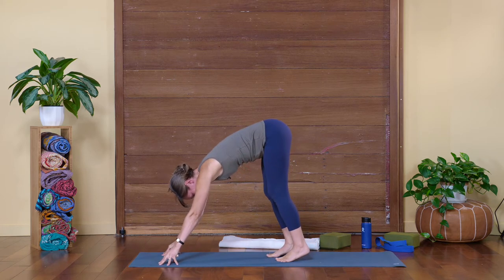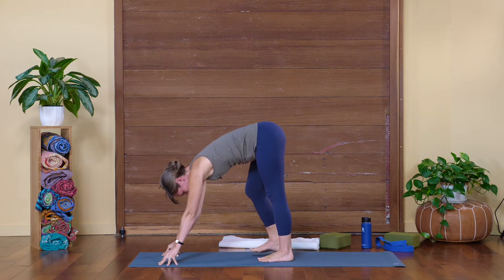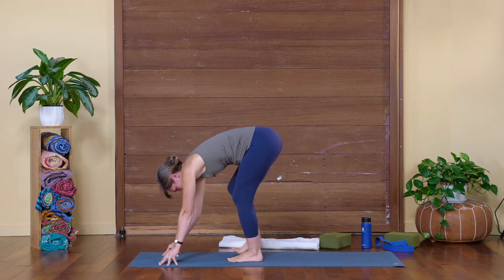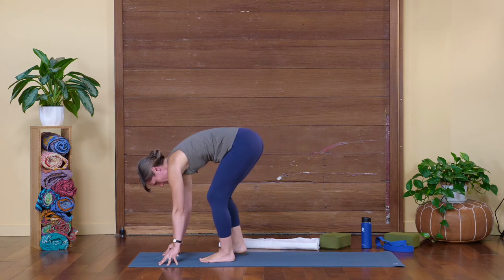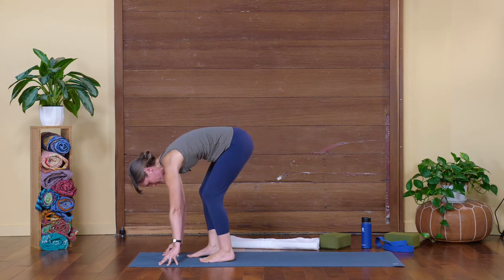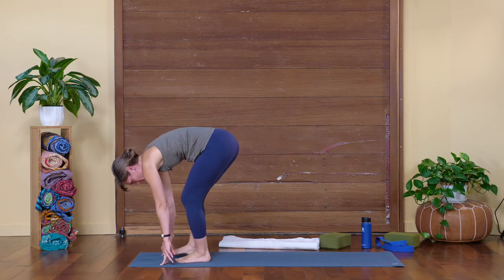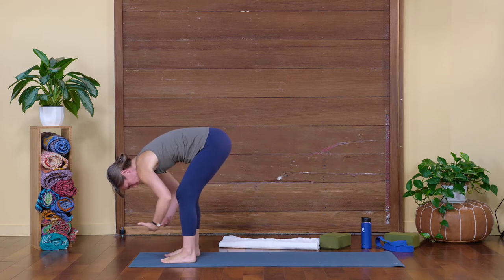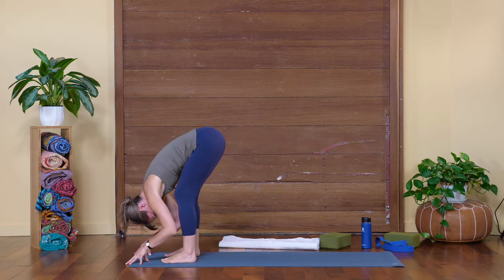Sometimes I come up onto my tippy fingers to give myself a little space. And then eventually my hands will come off the floor altogether and your knees bend a lot so that you have a little bit more space to walk yourself to the front of your mat. Again, try to keep your steps only the length of your big toe. So it's really slow, small steps. Once you get to the top of your mat, keep your knees bent, have your feet hip distance apart, and fold in towards your legs.